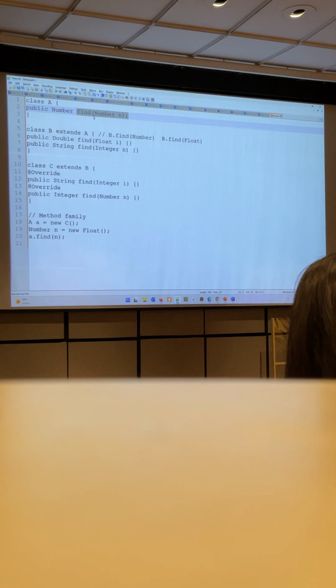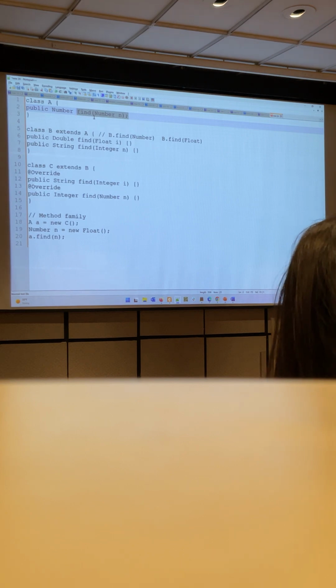It will not switch method families at runtime. It will only select maybe a more suitable method within the method family at runtime. But the method family determined at the compile time is never going to change.